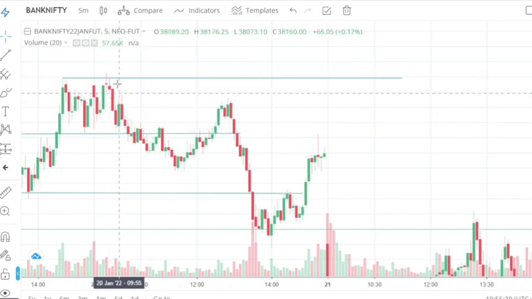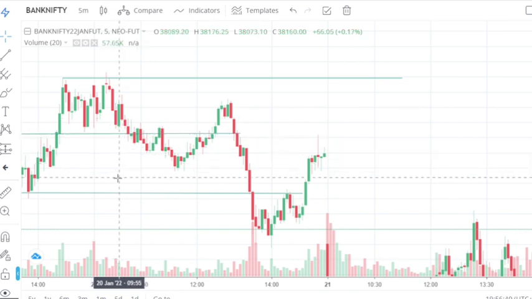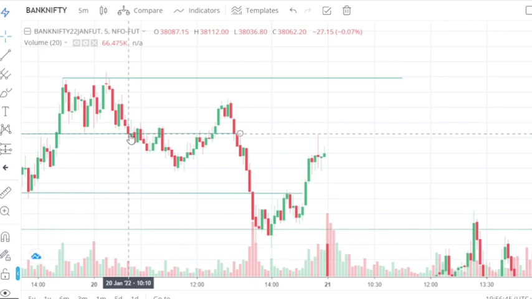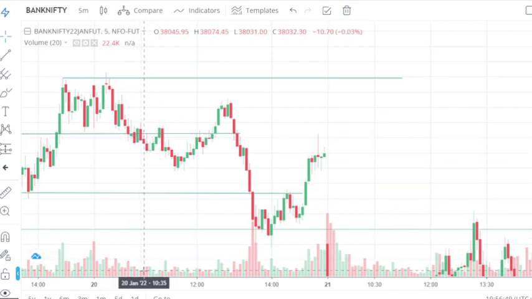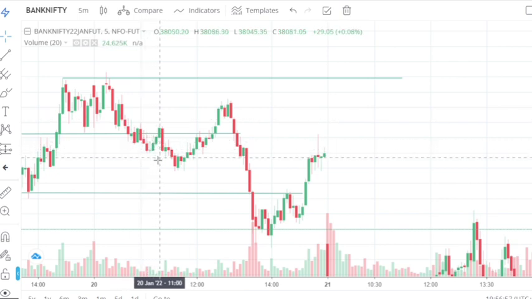So we get a premium erosion of call. I am looking for a breakout with big volume, but it is not broken, so there is no buying entry for me basically. It is again going down, but you see volume is not there. It is not even crossing the previous day's volume candles. So I have not taken any trade at these points.